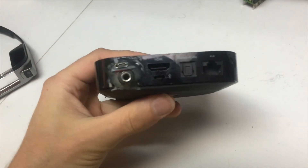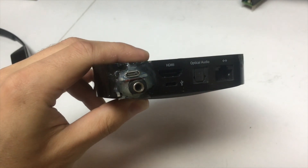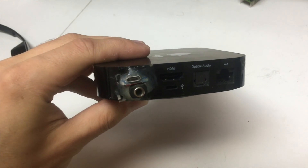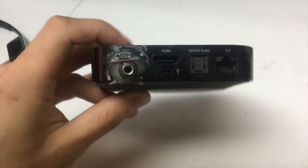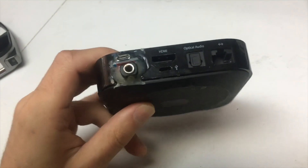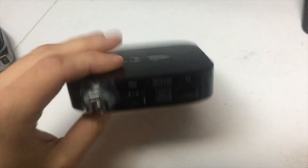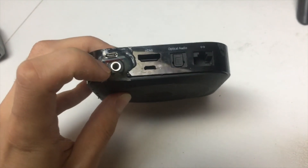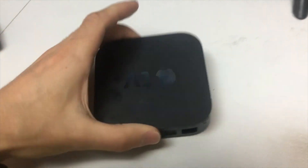So here you go — this is my Apple TV Gen 3 mod, and it is not attractive at all. It's got USB 5-volt power in with a DC converter inside that goes from 5 volts to the internal voltage. It's also got an eighth-inch audio jack because by default the Apple TV only has optical, so I've added a little SPDIF to analog converter, which has nothing to do with this project — it just happens to be something I've done in the past.